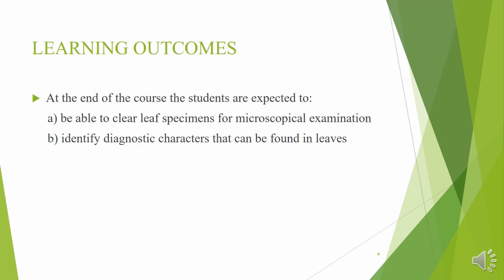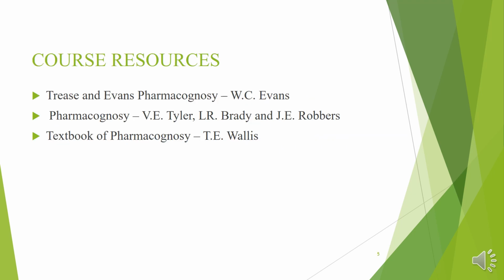At the end of this lab, you're expected to have learned how to clear your leaf specimens for microscopical examination and be able to identify the different diagnostic characters that can be found in leaves. These are the course resources that are available to help you understand some of the characters that you'll be seeing under the microscope.